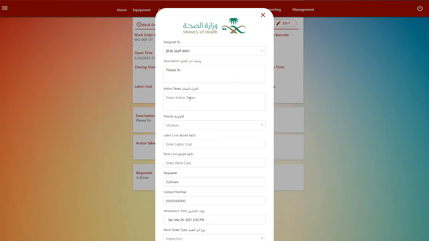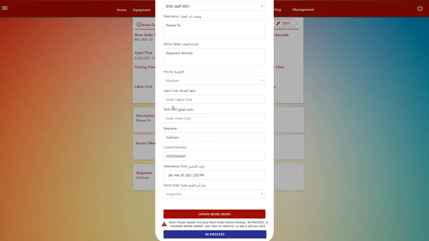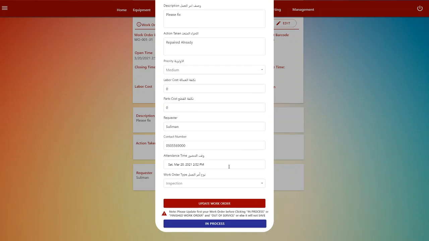What action did he take? You just say repaired already. The labor cost, let's say zero, because you already repaired it, inspection.